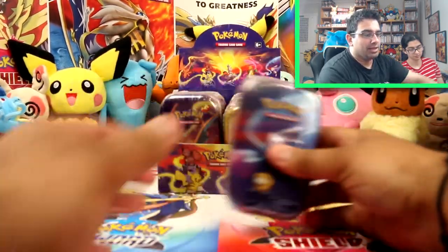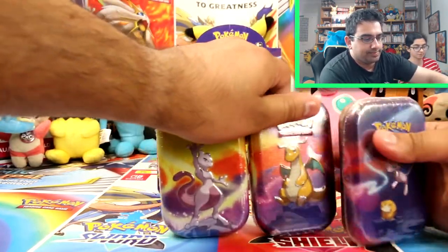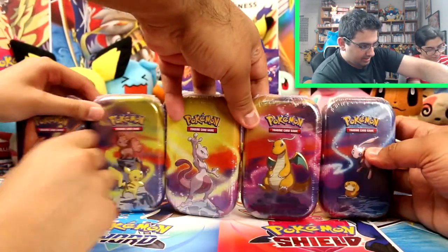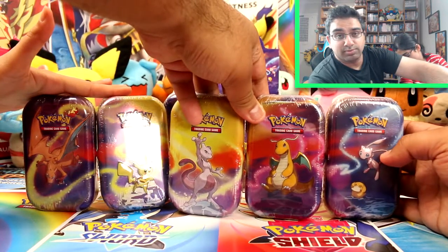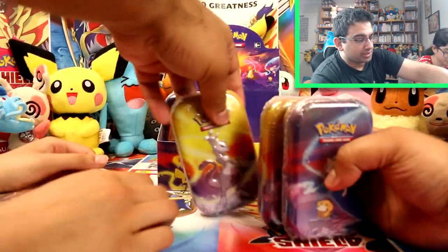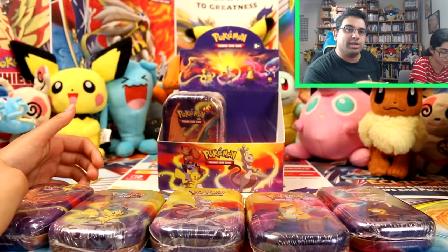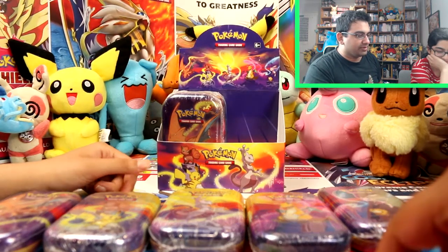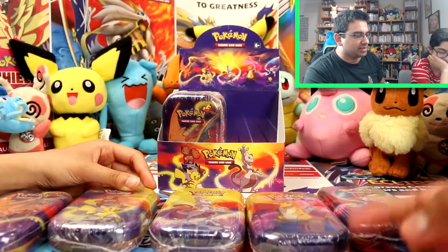So if I was to display this side by side, you can roughly see that. If you want to see, you can check out some pictures on my Facebook page because I'll have them uploaded there. It's just really cool the way they've done that. It also comes with a card of that piece of artwork inside, so you can join them up afterwards, which is really nice to have. The artwork is awesome, and I think it's better than the first one just because of the color combination.